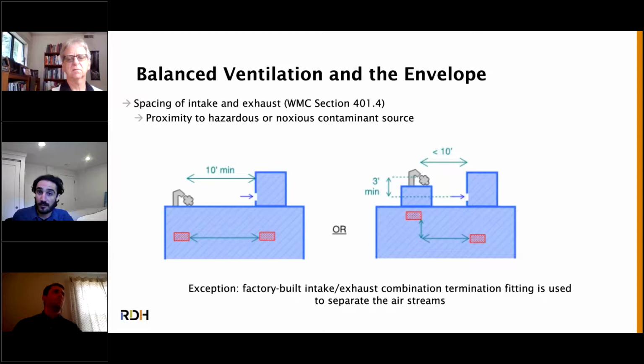Often range hood vents are installed. They're required for gas. With electricity, there's some discussion of maybe a recirculating vent that's coupled with an HRV exhaust nearby that can do the trick. That's a subject of debate, but it's something to consider. You're going to be interested in reducing your penetrations just to make this whole exercise of locating where your HRV intakes and exhausts are less complex. On to you, Dwayne.